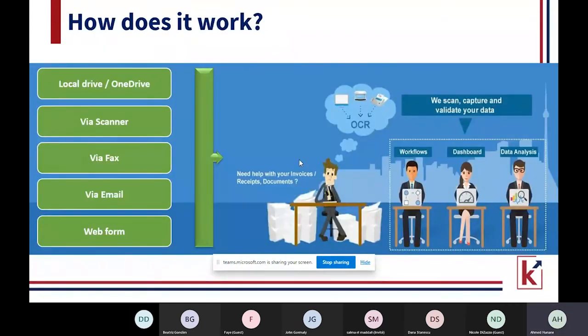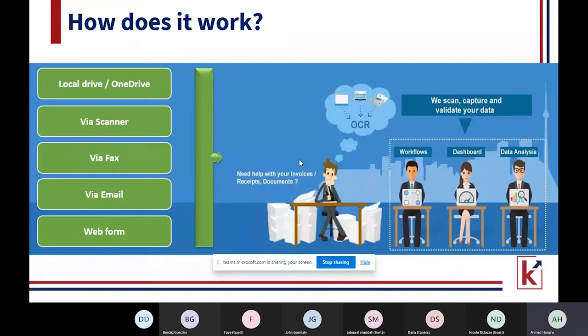So how does it work? Typically, I listed some of the sources you'd probably see. When an invoice comes from a vendor, I know in Canada, most of the invoices come electronically via email. You can configure an email address, and when you get those invoices, they will automatically come to the solution. You don't have to process them. You don't have to send that email to accounting, but the software should be able to handle those emails and capture the invoices, and capture the data automatically from that invoice.